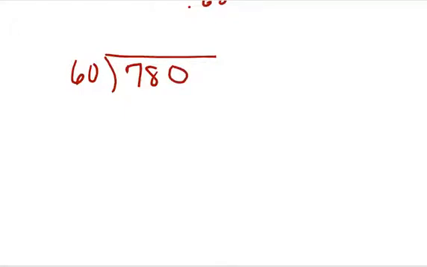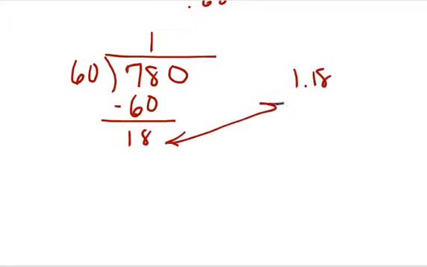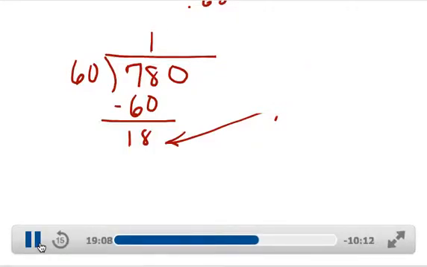Decimal point, because I know I'm going to get a remainder if I don't, and we don't deal with remainders anymore. 60 goes into 78 once. 1 times 60 is 60. Subtract, I get 18. Now the problem is some people are doing this. The remainder is not a decimal unless you're dividing by 10. Your remainder is just that, and we don't deal with remainders anymore. Real quick, I'm noticing here that the decimal point did not show up. That should be 78.0.